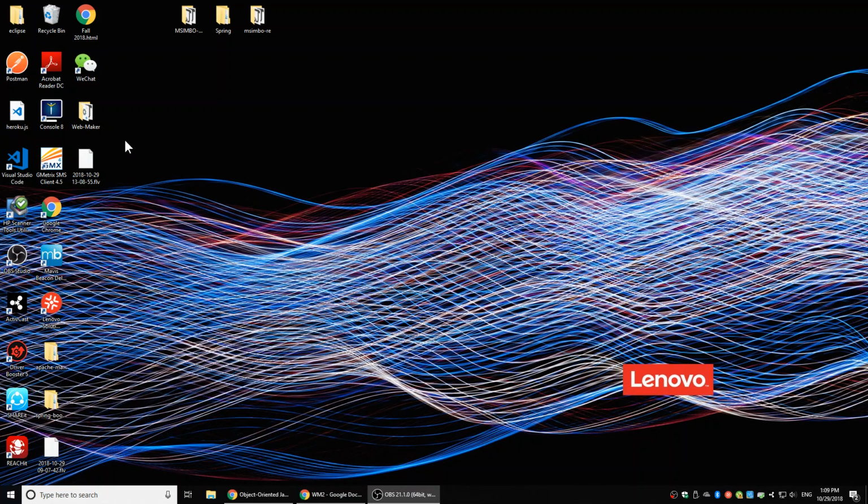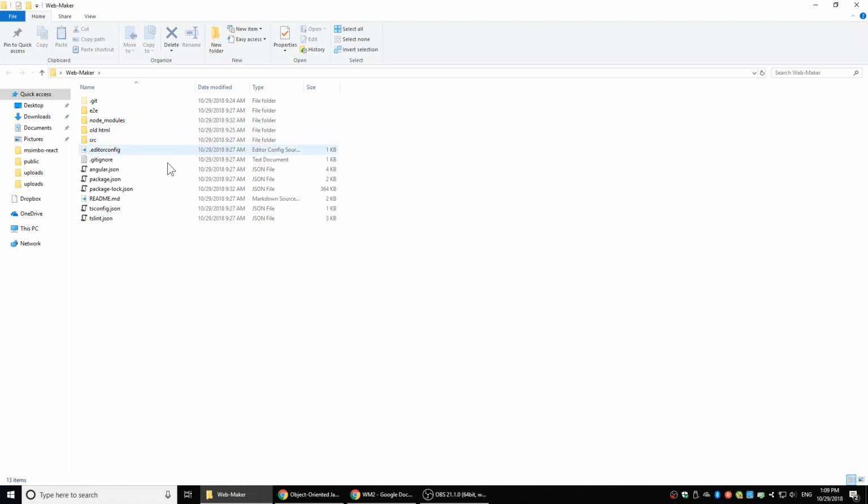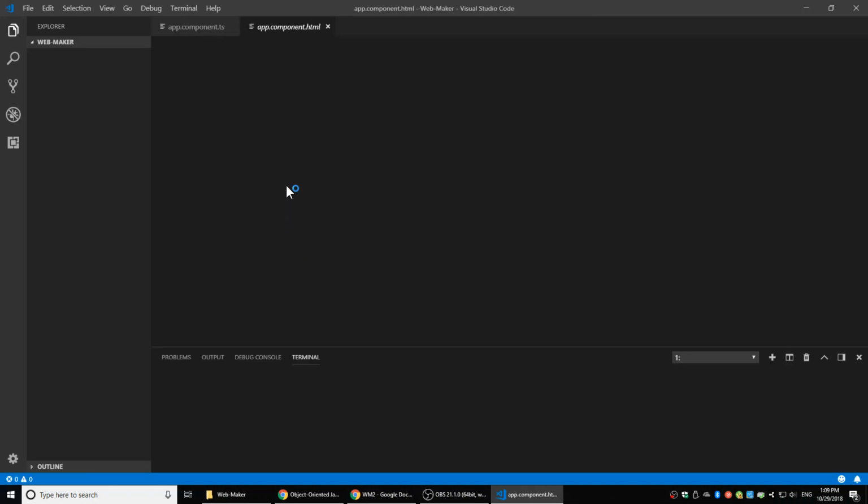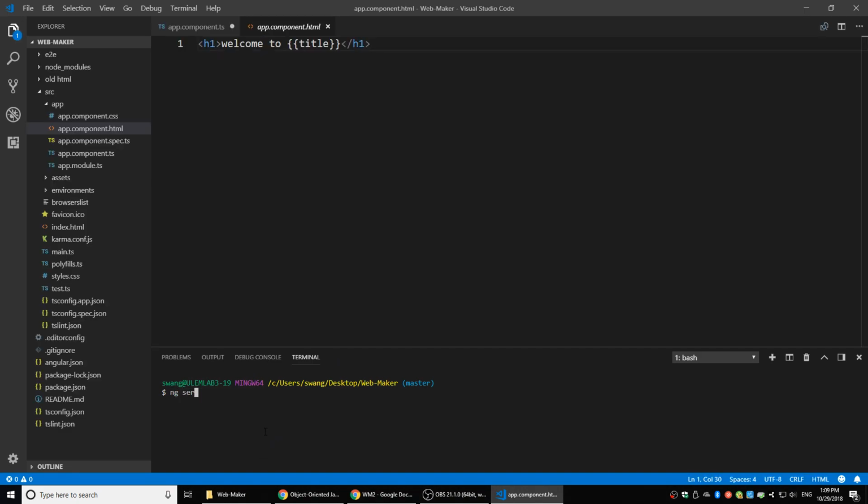So I created my project in the webmaker folder. I just open this folder, right click, and open with Code, which opens this project with Visual Studio Code. Again, we need to use ng serve to host our website on our localhost server, and it's going to be available for us to see how the page looks on this computer. Later we're going to send all the files to the online server, which will host our website publicly for everyone. Right now we just make it available for ourselves, so we can develop on it.